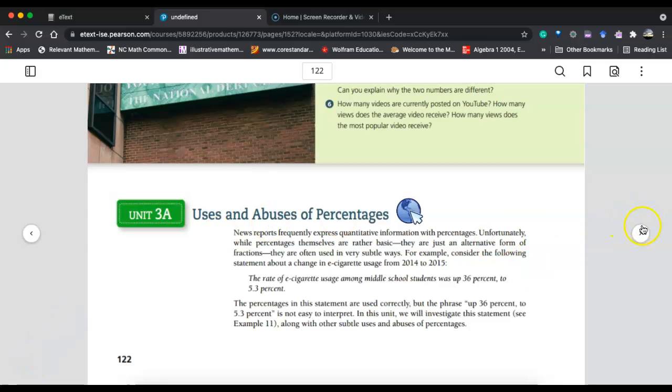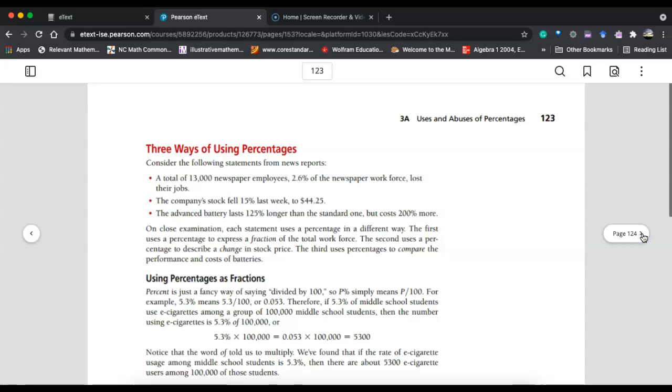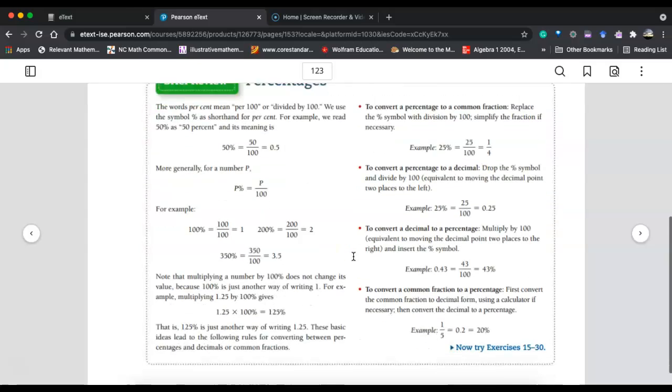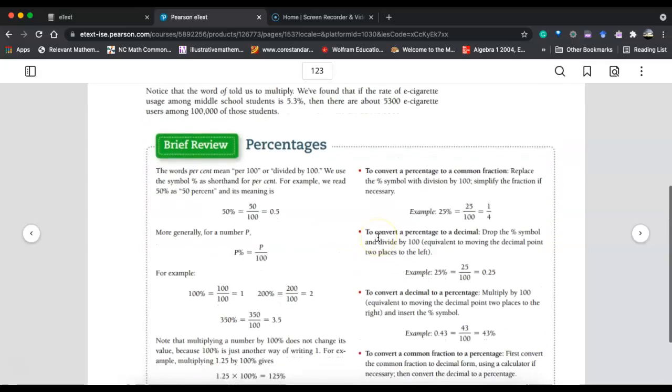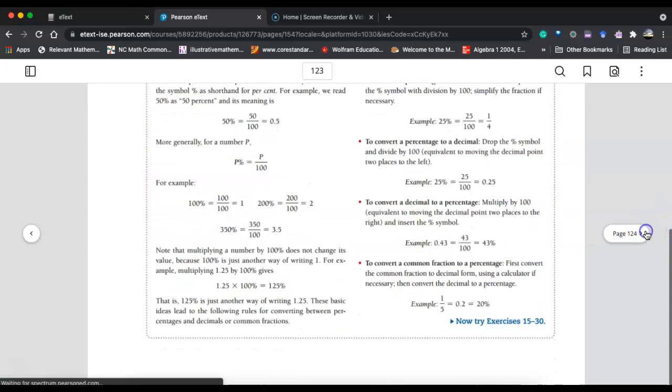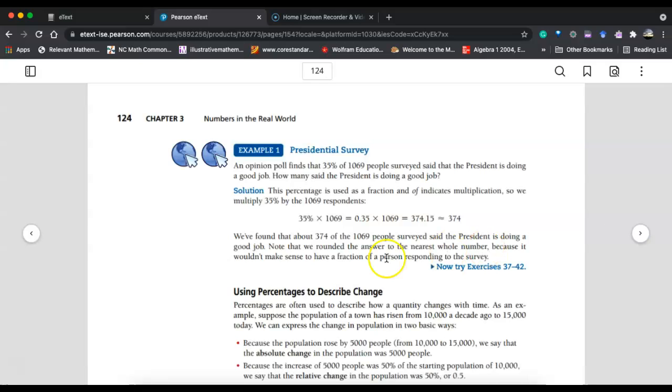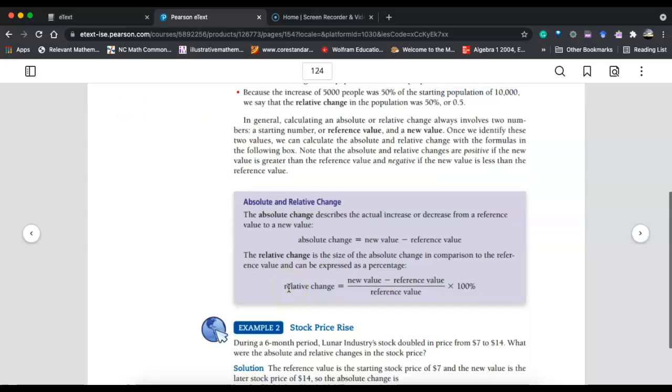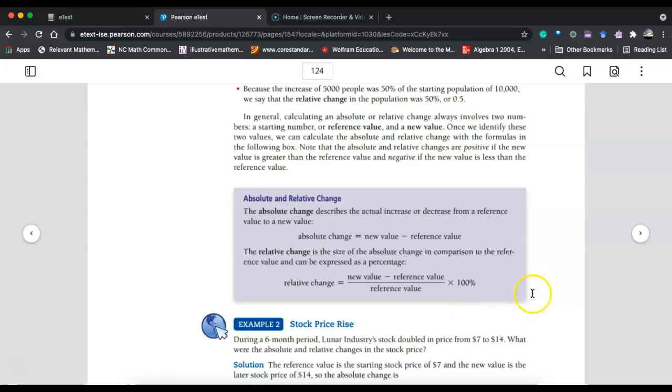Remember that as you click to advance to the next page, you will see some examples, like in this case, there's a brief review of percentages and how they work. Some of the examples will have other videos or an example that you can try that's very similar. There will also be these purple boxes that contain very important information like definitions and formulas.